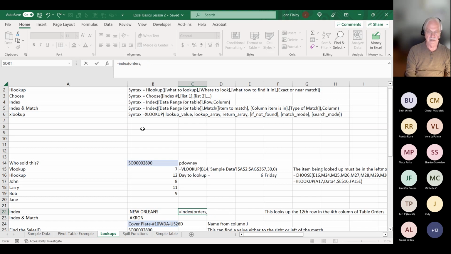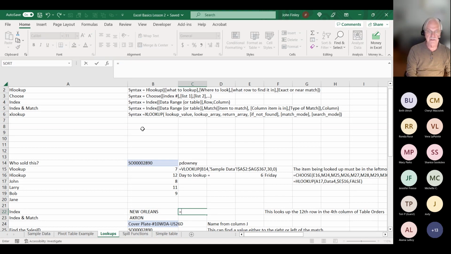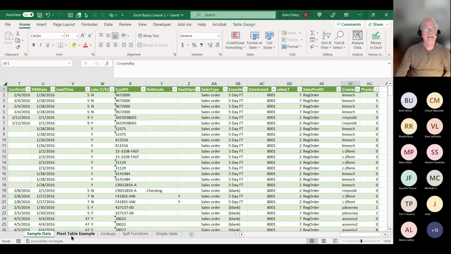I put commas between them, orders, 12th row, fourth column, and that's New Orleans, okay? Which is what this formula is here. Now, the way I showed what that formula was, I used this function, FORMULATEXT, and pointed back to this formula. And it tells me now that it says sample data. The reason it says sample data is because I created that formula before I created this table.